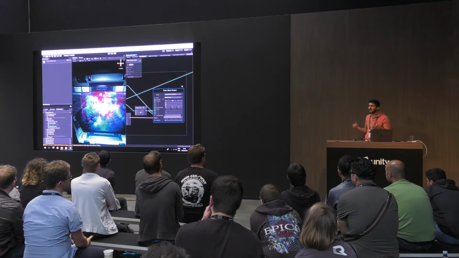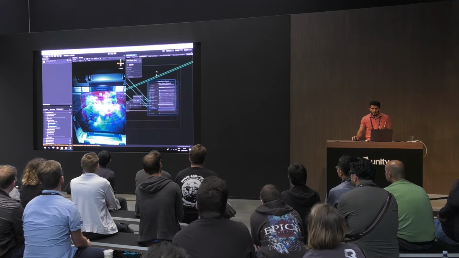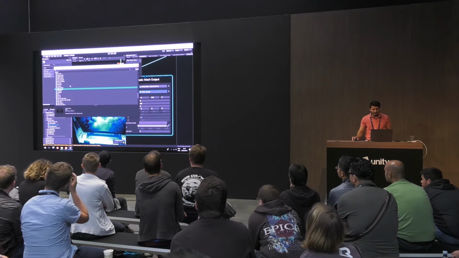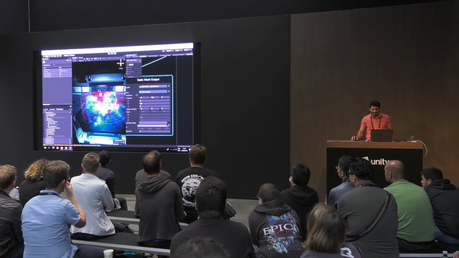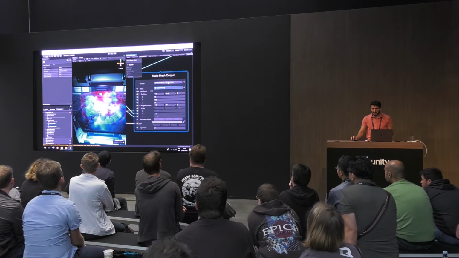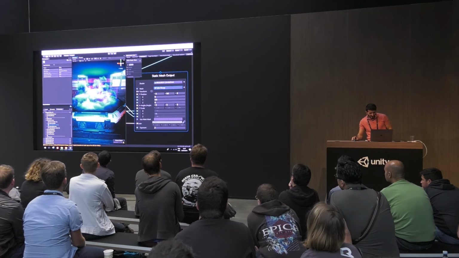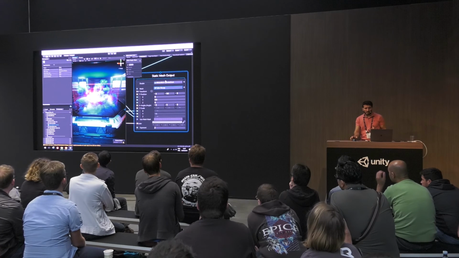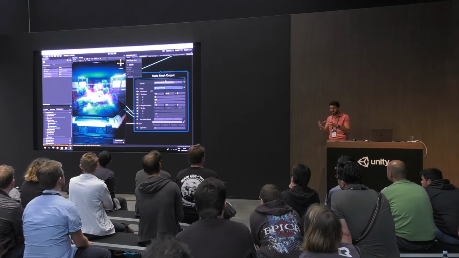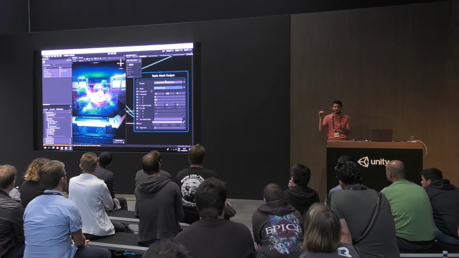Maybe you're animating it with timeline, maybe doing something else. What you can do with static mesh outputs is that you're literally just adding any mesh. This has nothing to do with visual effects. Any mesh you have in your project, you can basically just add in here. And you can also add any shader. In this case, there's some kind of simulated redness shader here, but you can add anything on top as well, to add, again, not necessarily a number of particles, but a single game object without having to pay the cost for having a separate game object.